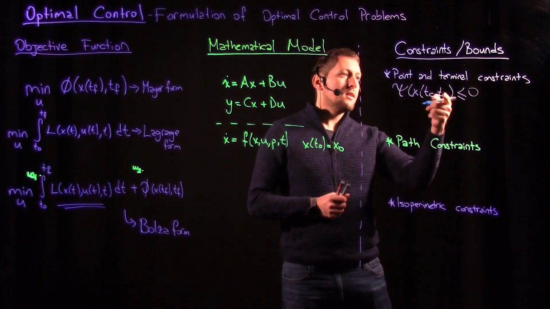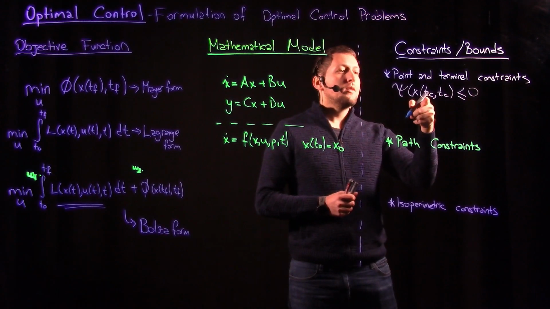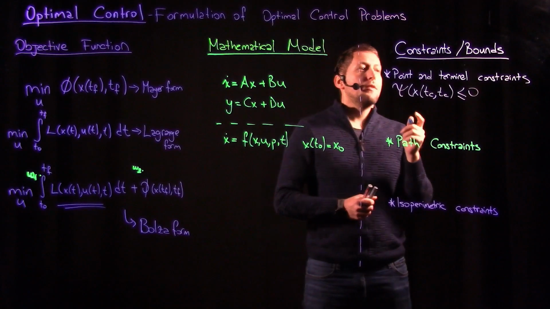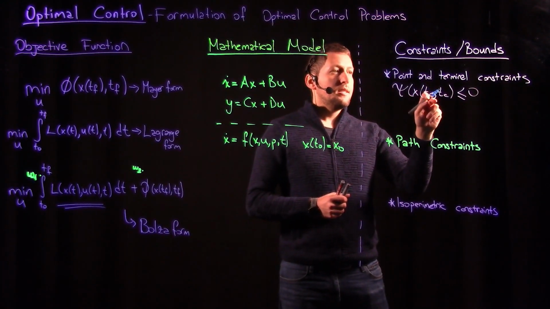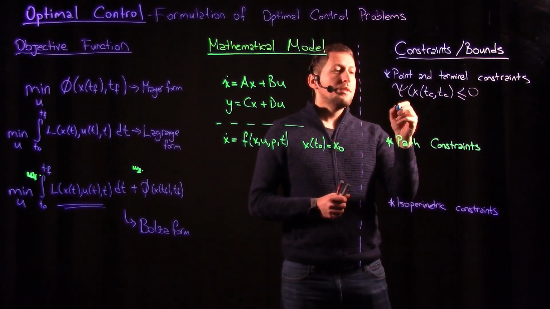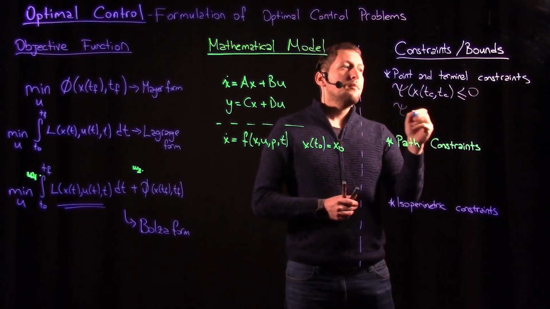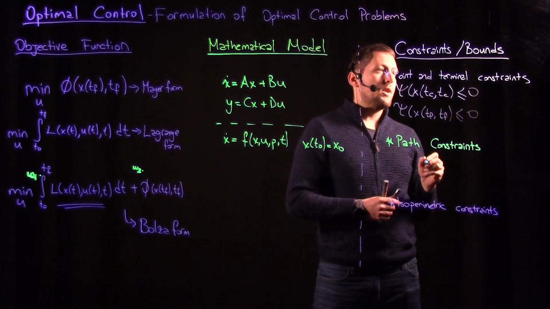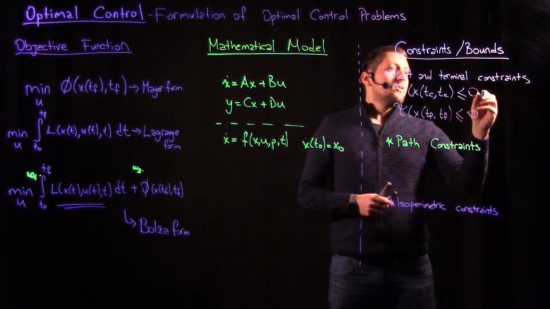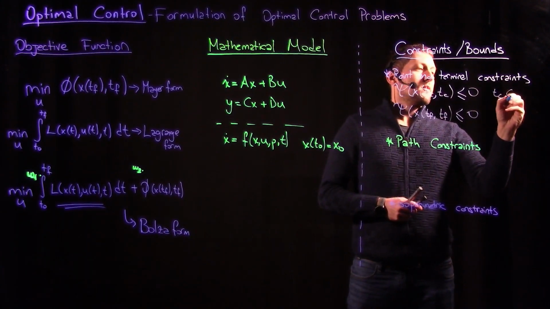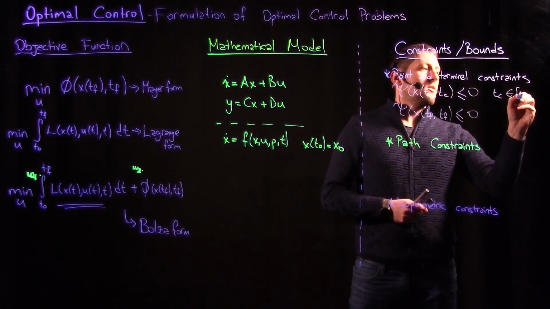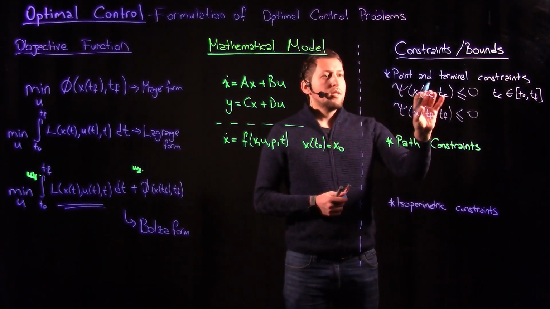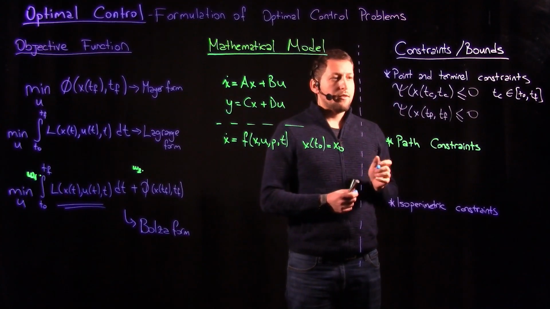and so on. This is a point constraint because Tc is a time value in between T0 and Tf. If this Tc becomes Tf, which is the final time, this also shows itself as the endpoint constraint, like, for example, again, the same one. Here I should also note that Tc is in between T0 and Tf. So as you can see, this constrains some certain value at some specific time.